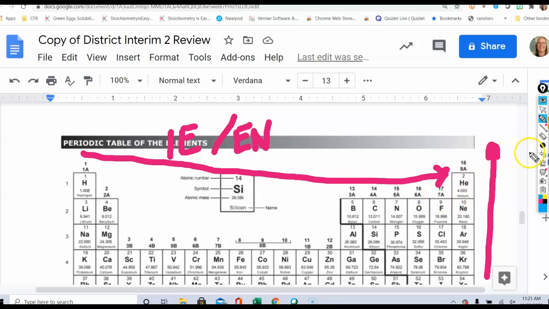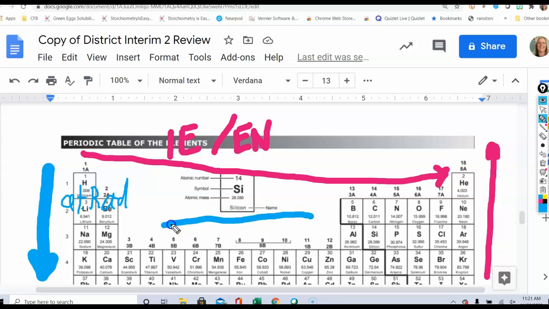The atomic radius is actually going to be increasing this way. This is going to be atomic radius. Oh boy, that's fat. Change that back to this. That's going to be atomic radius, AT rad. Okay. And that atomic radius is also going to increase this way as well. I need to go make that bigger. So it's also going to increase this way as well. If you want to remember, if you're going, well, I'm never going to remember that, Mrs.